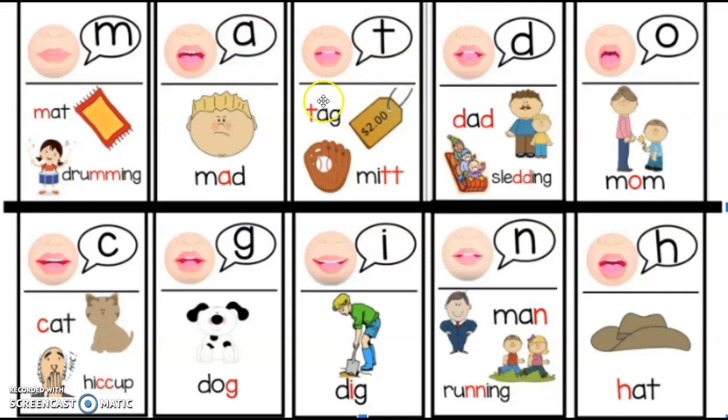Third sound on this top row. T. And the fourth sound. D. And the last sound right here.